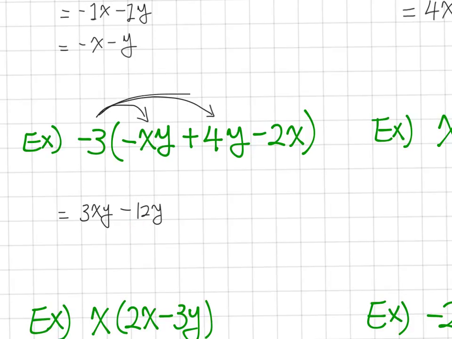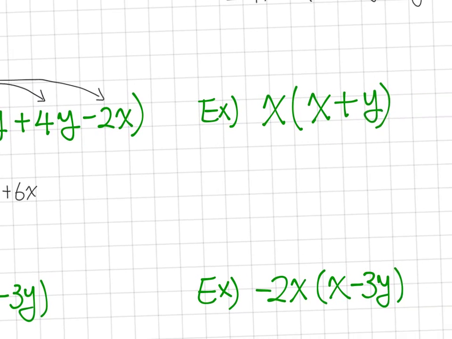Now, the next one is negative 3 times negative 2. So negative 3 times negative 2 is positive 6, so it will be positive 6x. And then double check, xy, y, and x. They are not like terms. Their shapes are not the same. They're not the same variable, so we can't add them. Okay. Now let's get to the next example.